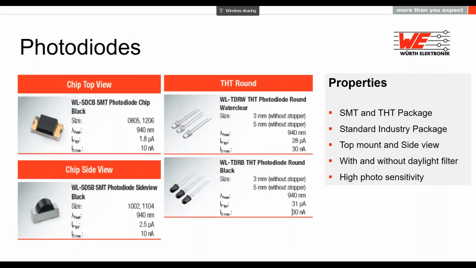The same counts for our photodiodes. We offer the same chip LEDs and side view LEDs and through-hole technologies with and without daylight filter and with high photosensitivity and in almost every standard industry package.